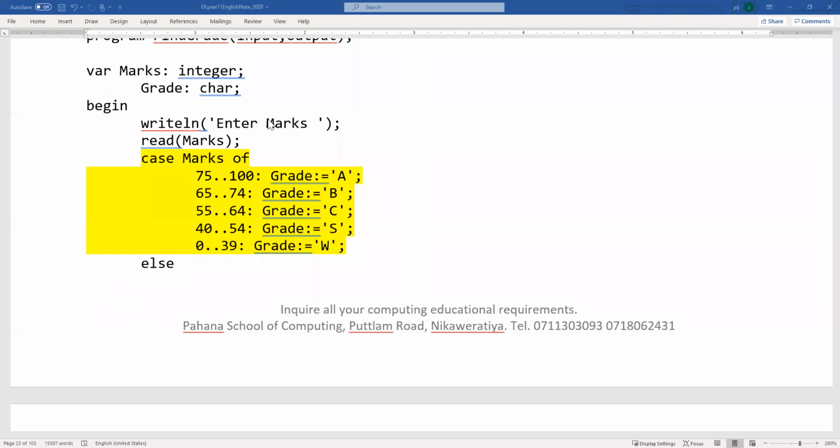For example, you get the marks here. If the marks are between 75 to 100, then we say grade A, right? Otherwise grade B, C, S, and W. This depends on the values.